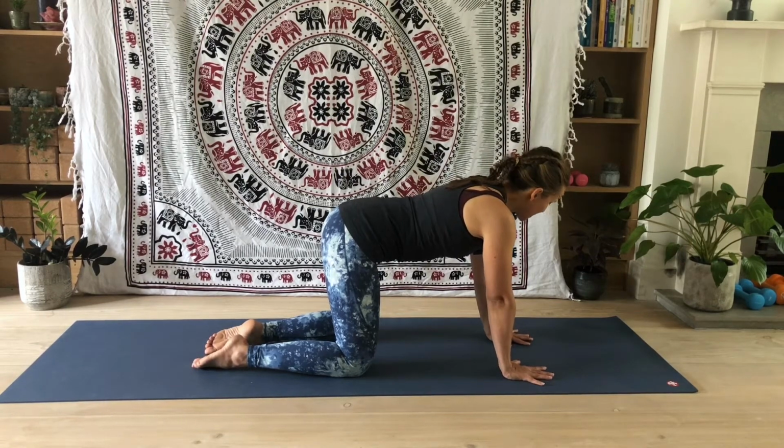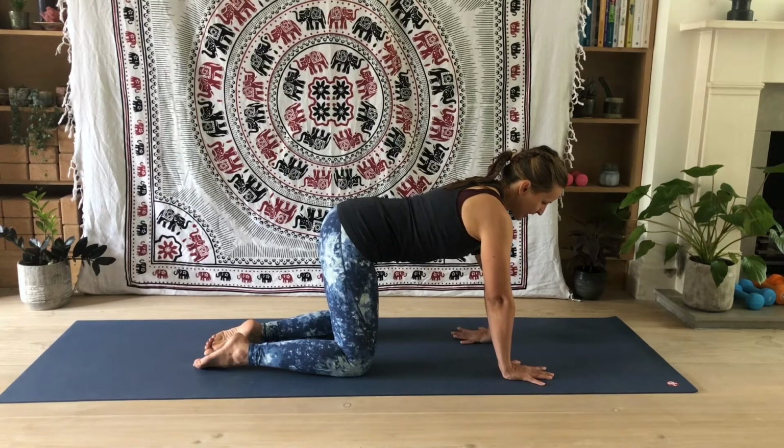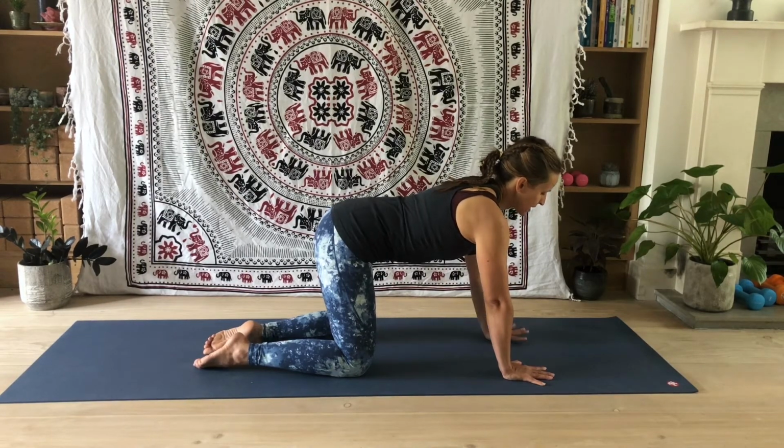Other side. So your left hand, you're going anti-clockwise. As far back as you can. Have a bend in the elbow. Hold here. Press the heel of the hand down. Feel the stretch. And then bring your fingers facing forward again.